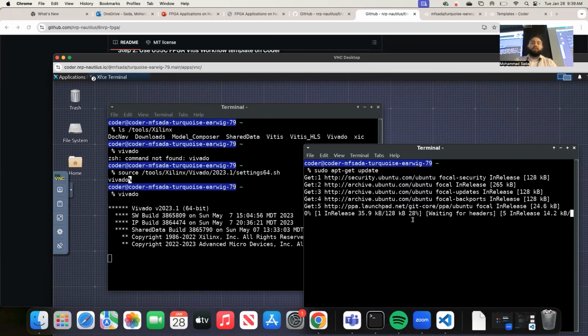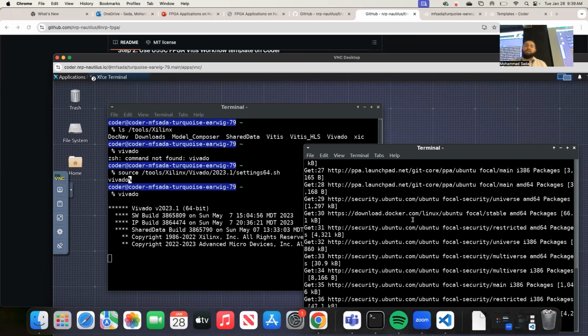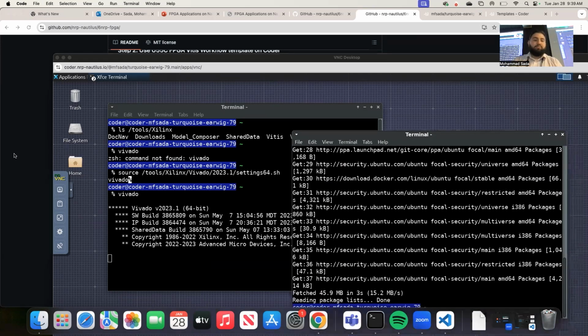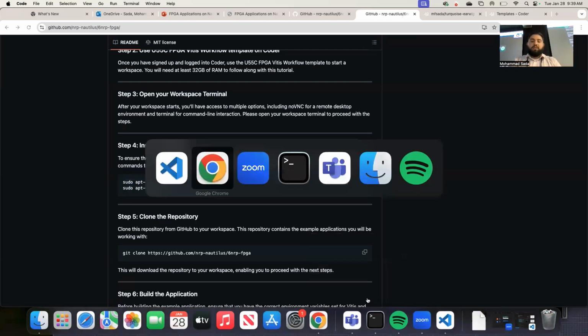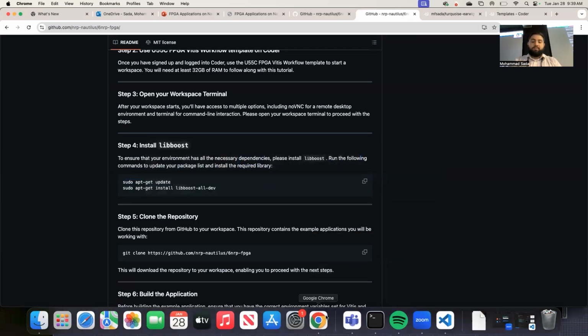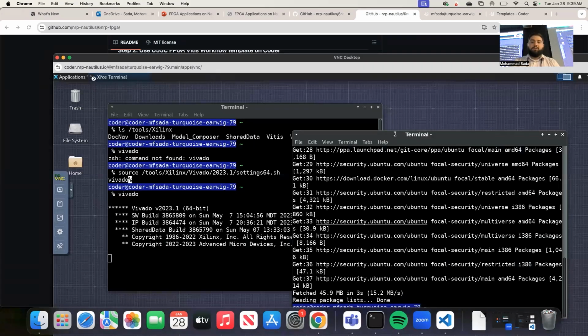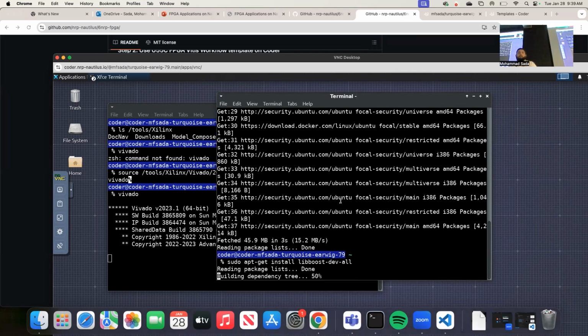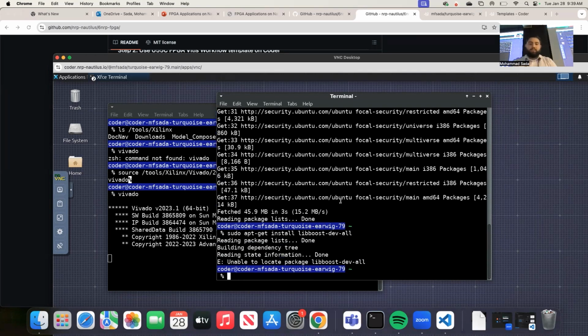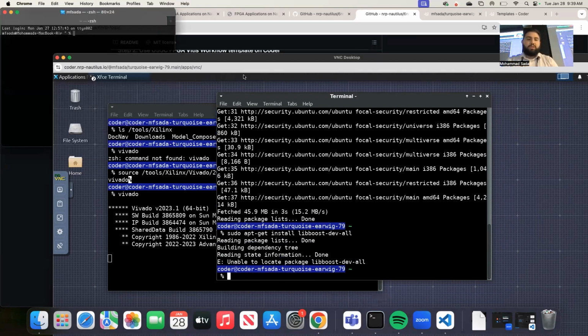So if I run apt update, like you can see here, we have the command sudo apt-get update, and then install. I'm gonna do this while Vivado runs. Libboost-all-dev. Sorry, I have a typo somewhere.